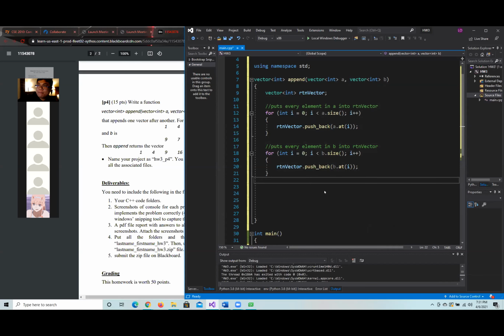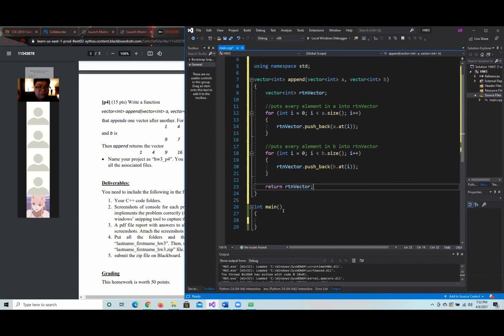At this point in time, return vector will have every element in A and then every element in B. All that's left to do now is to return my return vector variable. So I'm gonna say return return vector. And I believe that's it.